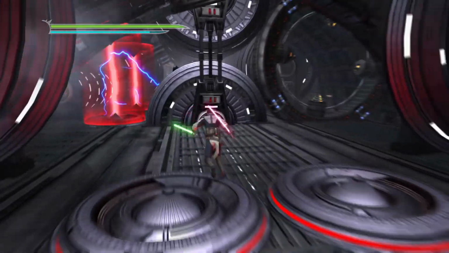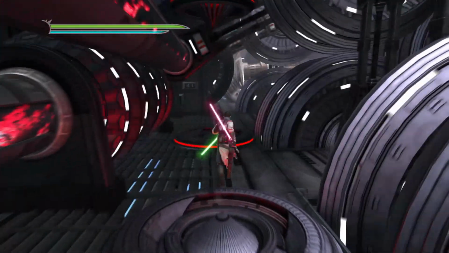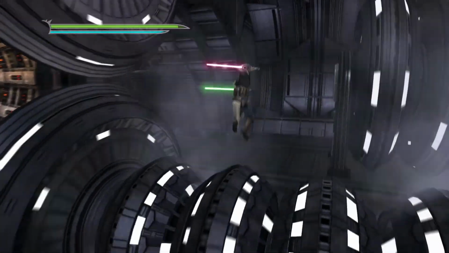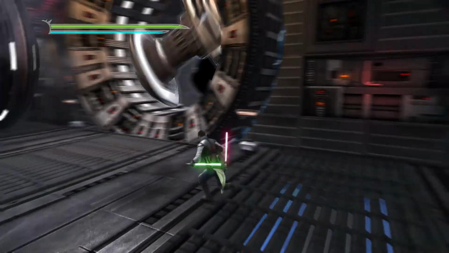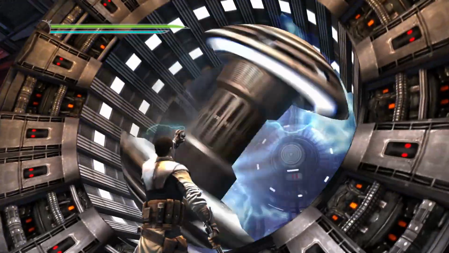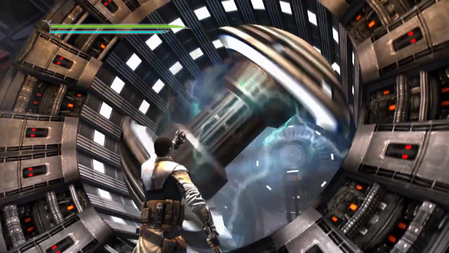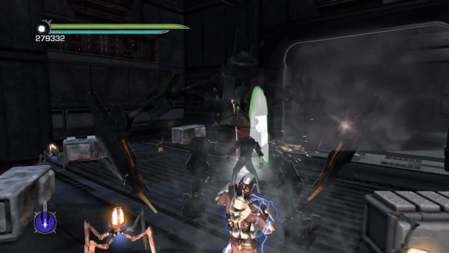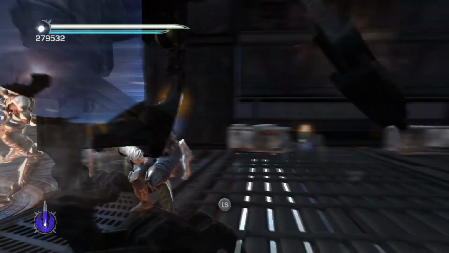Ooh, can we get through there? Nope, I have to jump over. Grip. I'm sure that's going to hurt the engine somewhat. This is my ship. I don't know if that thing's on my side or not. I'm just going to slash it up anyway.